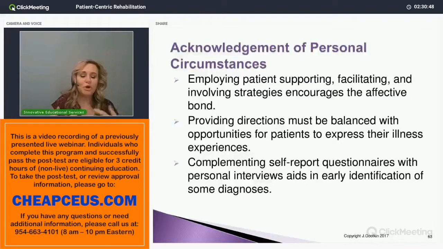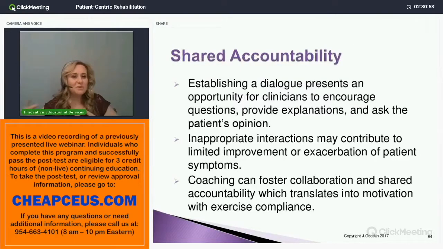Now, new clinicians, or if you're new to a practice setting, tend to speak a little more academically, that they tend to use bigger words. They tend to be more knowledge-based. And then as you get more comfortable in the setting, you feel a little bit better expanding into these other conversations with your patients and building that shared accountability with your patients, which is important. And coaching is something for you to consider, that the research is showing. They looked at patients with osteoarthritis, and for 6 months, they were given a home exercise program and received a call for coaching.